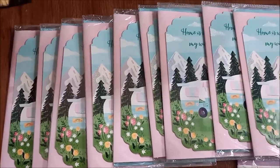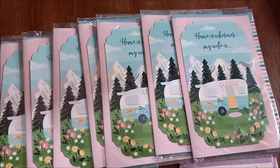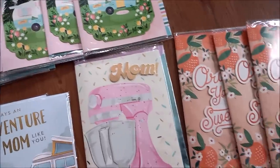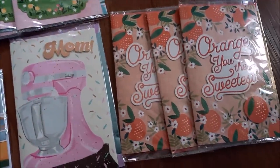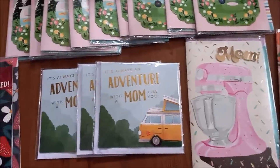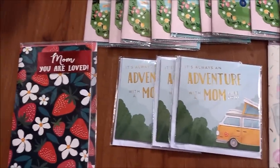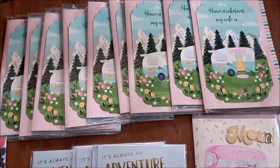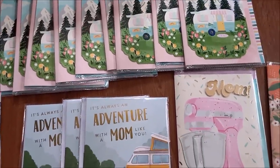All right, here we go with just a little sampling of some Mother's Day cards. We rescued Mother's Day cards out of the Dollar Tree dumpster about 3 different times. And the one you saw, Frugal Daddy pulled about 3 cases out. And these are the ones we saved so that the kids don't have to worry about ever going out and buying me a Mother's Day card. Of course, they could always make a card.